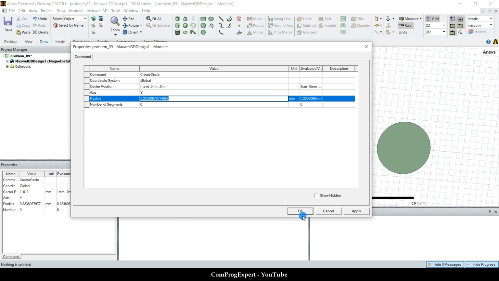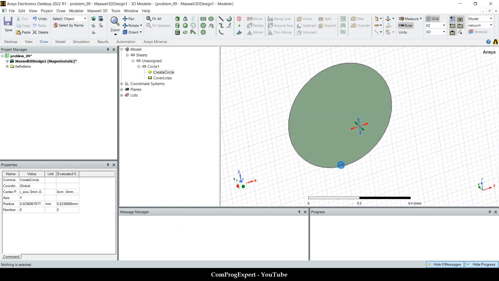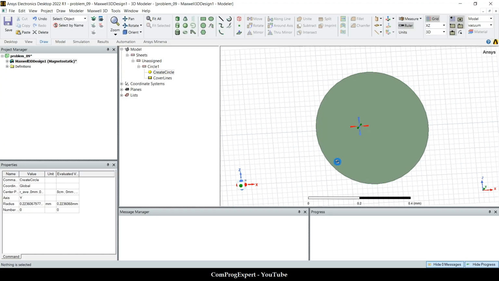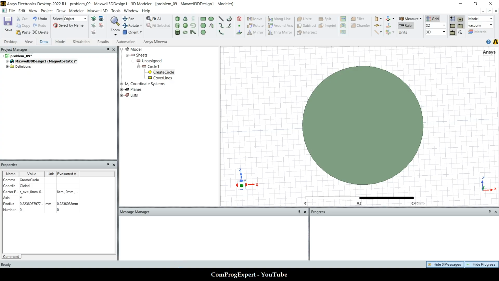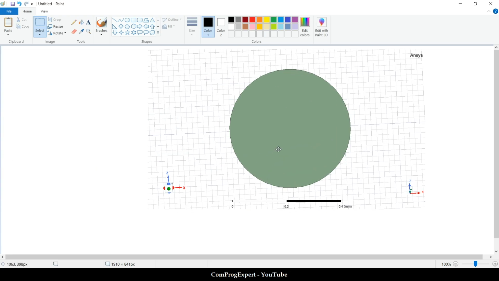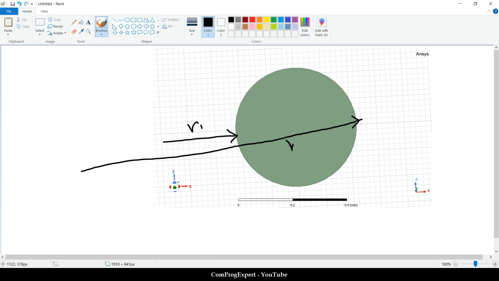If you consider this cross section, we know that the inner radius is R1, and this is the outer radius R2. So the radius of the core is R2 minus R1 divided by 2.